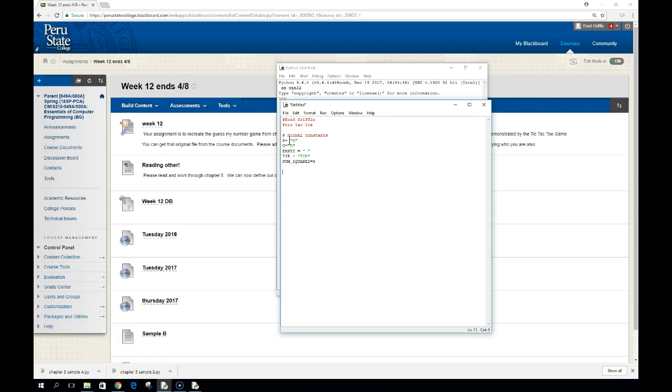So now we're going to go down and we're going to create our main function. I'm going to go a little out of order in here, but I want to create the main function so we see where that actually starts. So now we're going to have some functions, and then we're going to have the main.